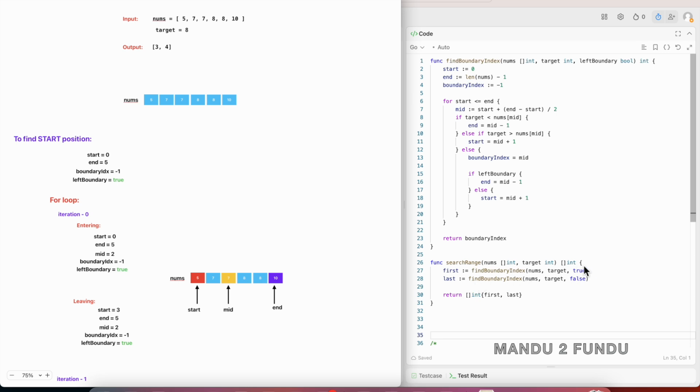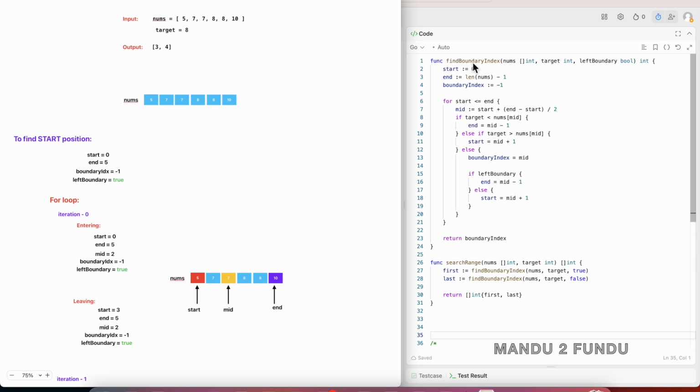That's why we pass true for the left boundary flag. And in the second call, we find the last position of the target value. That's why we pass false for the left boundary flag. And then once those two functions return, the return values will be added to the slice and that slice will be returned as an output.